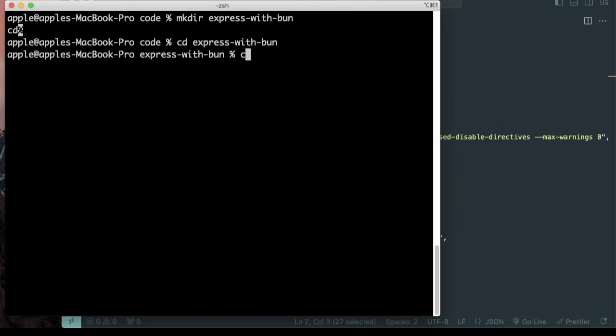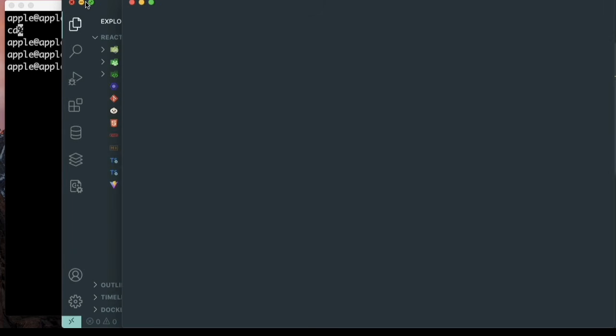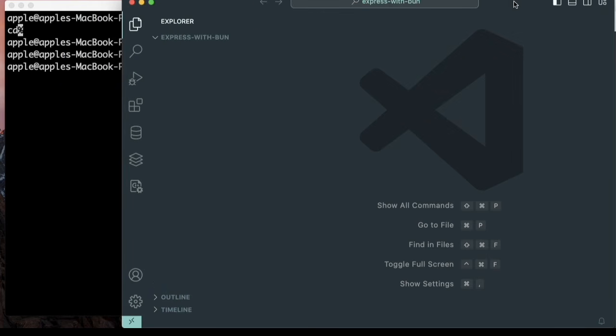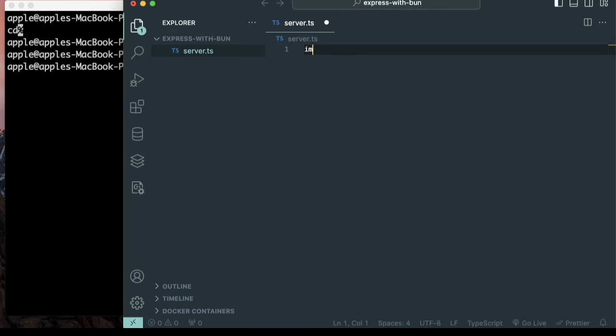Go to this directory. Open with code editor. I can create a server.ts file. Let's import Express. I don't need to do any setting for TypeScript. It will automatically run it.